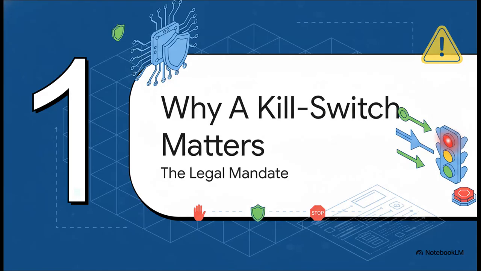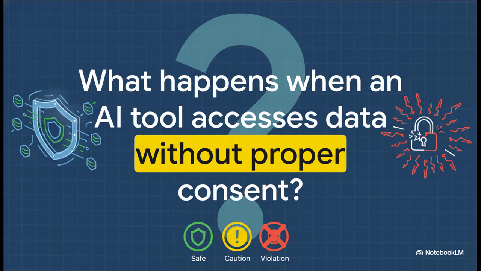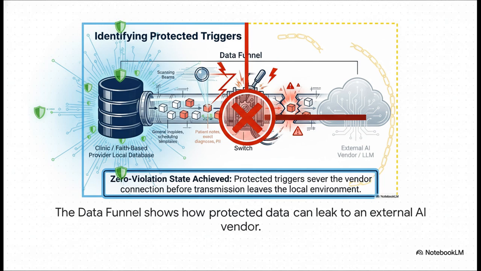In this first section, we're going to examine the high-stakes legal world you're operating in. This will make it crystal clear why having an automated stopgap isn't just a nice-to-have, it's a legal and ethical must-have. This is the question that should keep us up at night. For any of you handling sensitive data, a violation of regulations like California's CPRA, that's the California Privacy Rights Act, or the federal HIPAA law, it isn't just a fine. No, it's a catastrophic legal and reputational risk that can absolutely destroy the trust you've spent years building with your community.